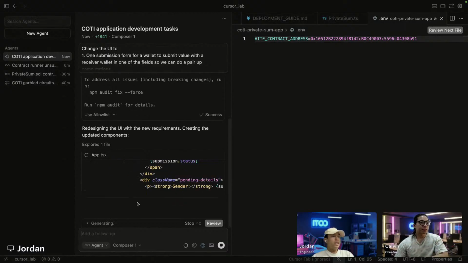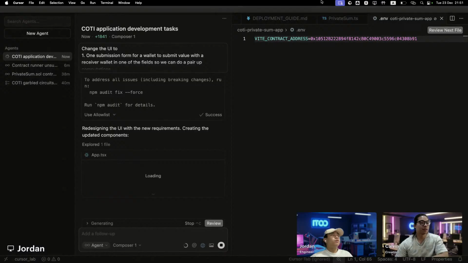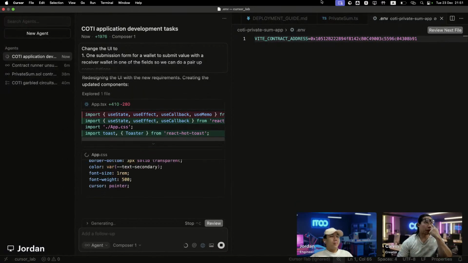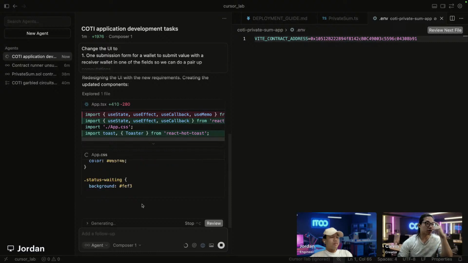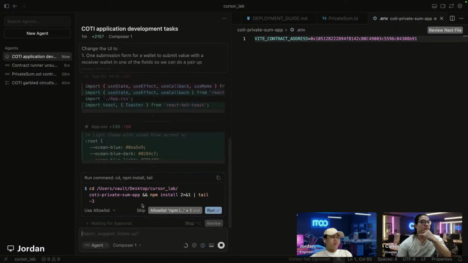If this takes longer than expected, I would just show the final result. What is the user experience? One person connects their wallet, and then in another window, in the same instance, another person connects their wallet, and the smart contract will pair up their values and do the computation.